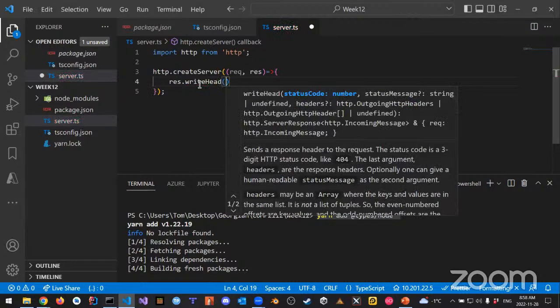It says it sends a response header to the request, and the status code is a 3-digit HTTP status code like a 404. I'm telling the server what response I want to write. This is the server. The server is spitting out its status code. Instead of you waiting for the server to give you a status code, I am the server. I'm making my server. It is giving you the status code, and I can give whatever status code I want.